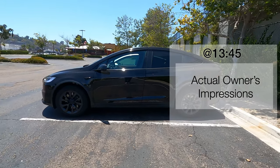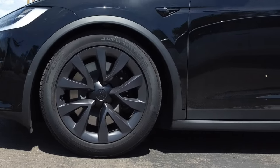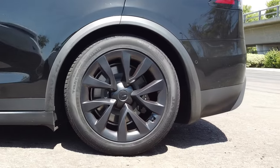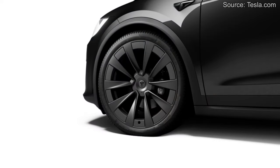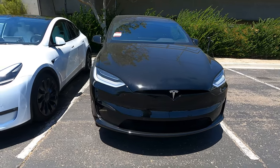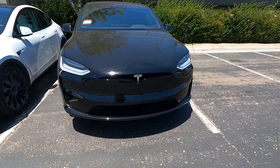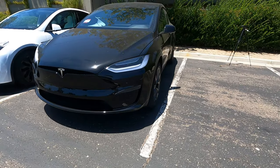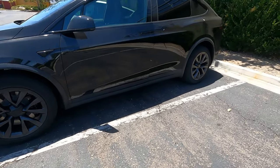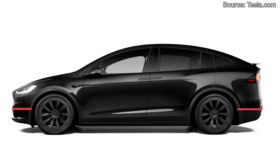As for the body, for this year it goes pretty much unchanged. The wheel design is new for 2022 — these are 20-inch wheels wrapped in Continentals, 265 by 45. They should offer a very comfortable ride compared to the more aggressive 22-inch wheels, which dress up the Model X pretty well but will cost you over five thousand dollars for the wheel package. I think for that money you can get better aftermarket wheels that add uniqueness to your particular Model X, since one of my pet peeves is that Tesla doesn't offer enough options to make your car stand out.